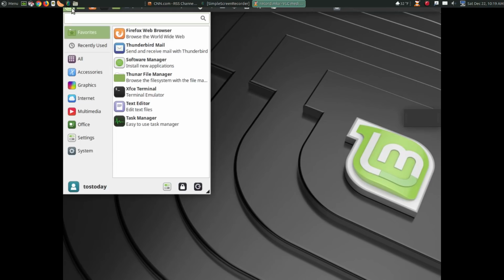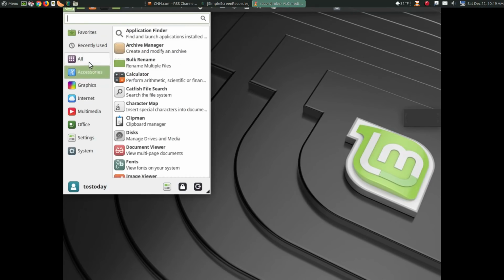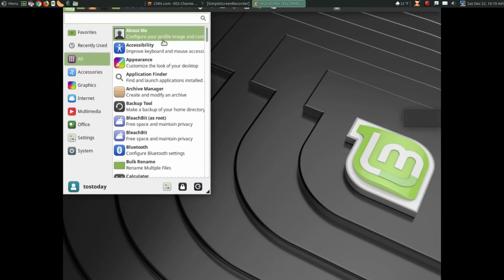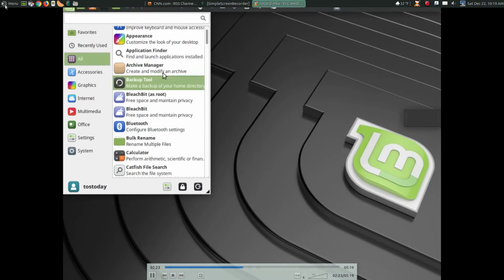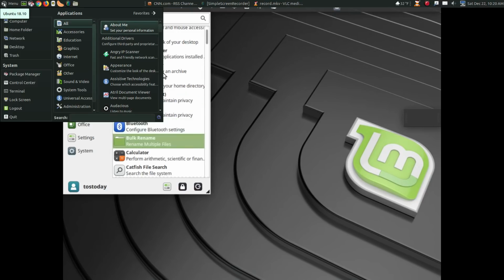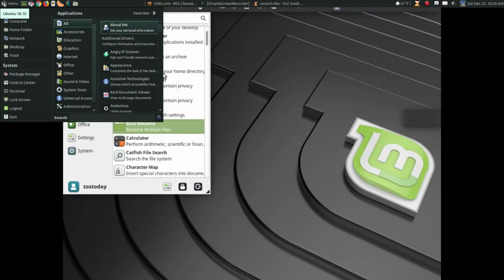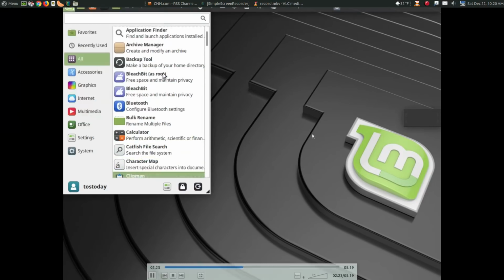So if we click the start button, that's what I call it anyway, the Linux Mint Xfce start menu. Is this the whisker menu? I think it is. Nice selection of software. The default colors, graphics, fonts. I'm not that big into customization. Once I set something, for example, in my Ubuntu Mate desktop here, I put the panel on top, I choose a color, I customize my panel, I'm done.